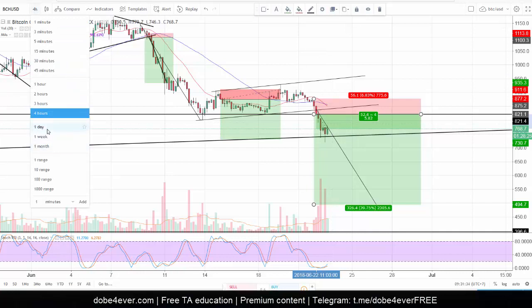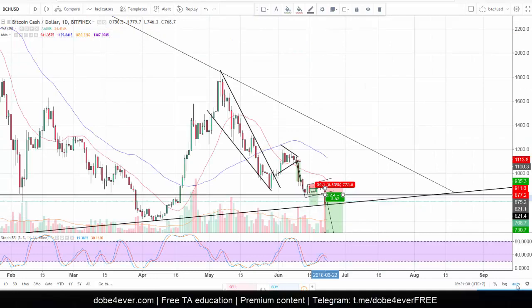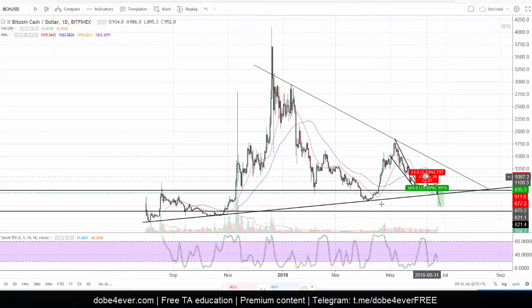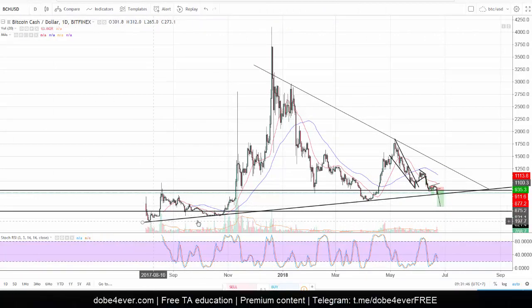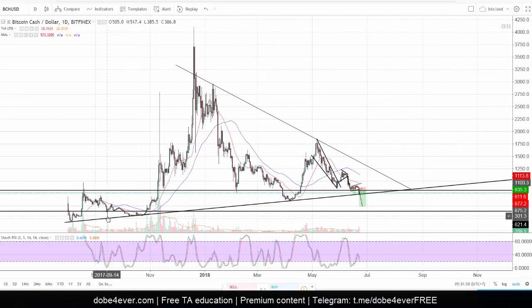Let me show you the big picture on the daily candles. So this, as you can see, is this diagonal line here. It goes from the very first low, another touch here and another touch here, and it's bouncing on this same line right now. It could hold. This could be a potential bottom. If the main trend was to hold, this could be a potential bottom.